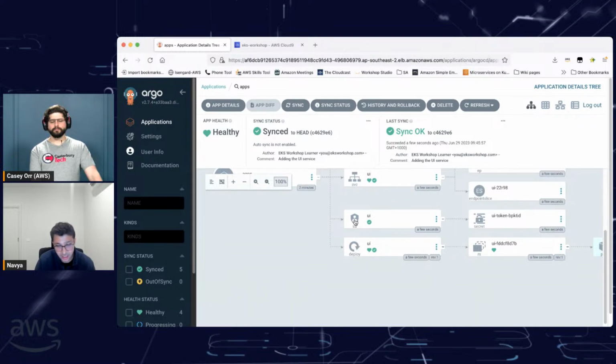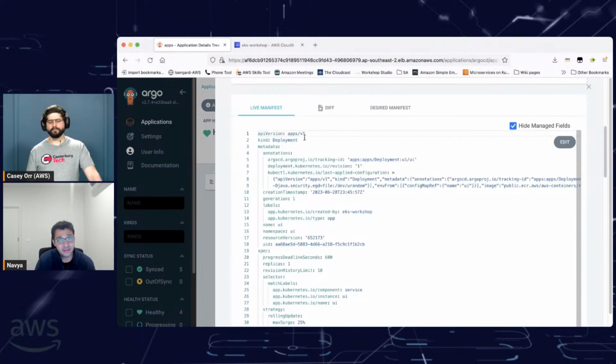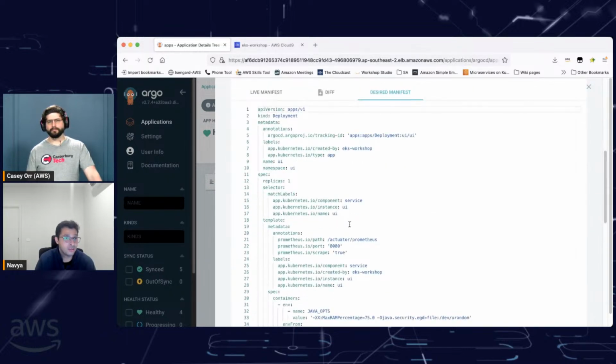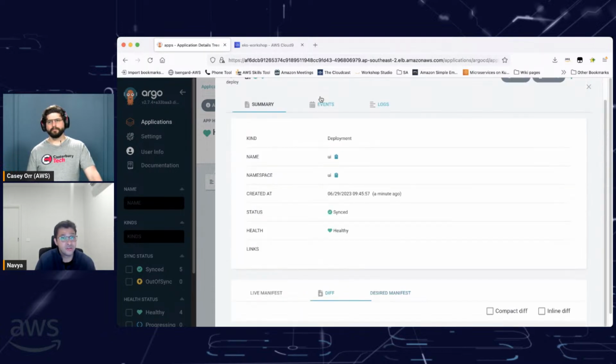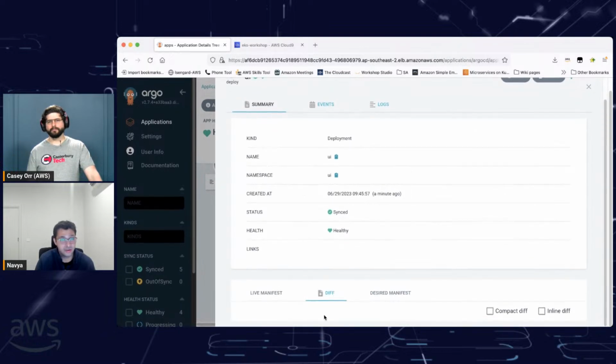You can see what is the service account, and then obviously the deployment. And that's just to understand what each is. You can click on each of them and then actually look at the live manifest, the desired manifest, which is basically the manifest or the state that you've defined in your Git repository. And then if there's any difference, you will be able to see the difference over here, which there is not right now, but we'll play around with this one and then show you how it works as well.